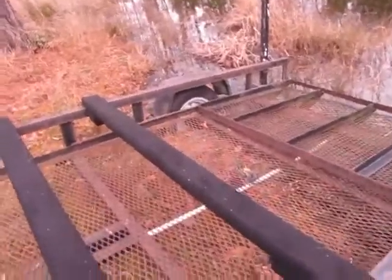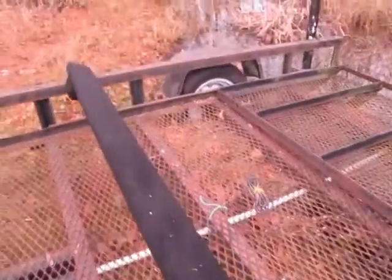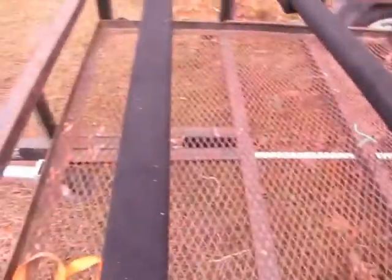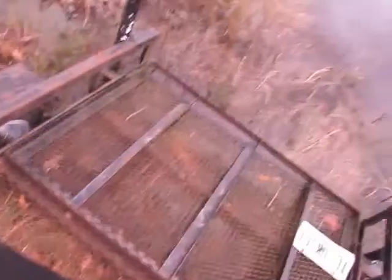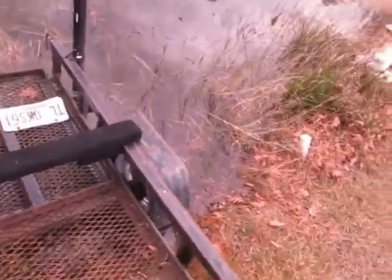Okay, so the bunks fit good, the way they're designed. They just fit from one rail over to the other rail. It's got a little stop in here just to keep it from sliding like that. We're going to position one of them in the front, one in the back. About like that. That tailgate on that trailer, it just lays down on the inside.